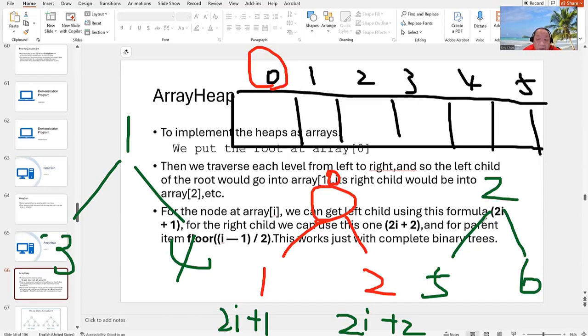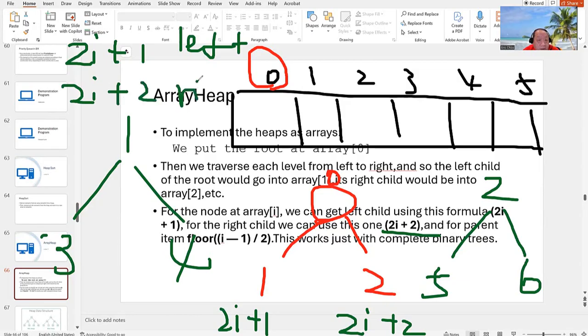Is that okay? These are used to calculate your son's location: 2i plus 1 for left, 2i plus 2 for right.